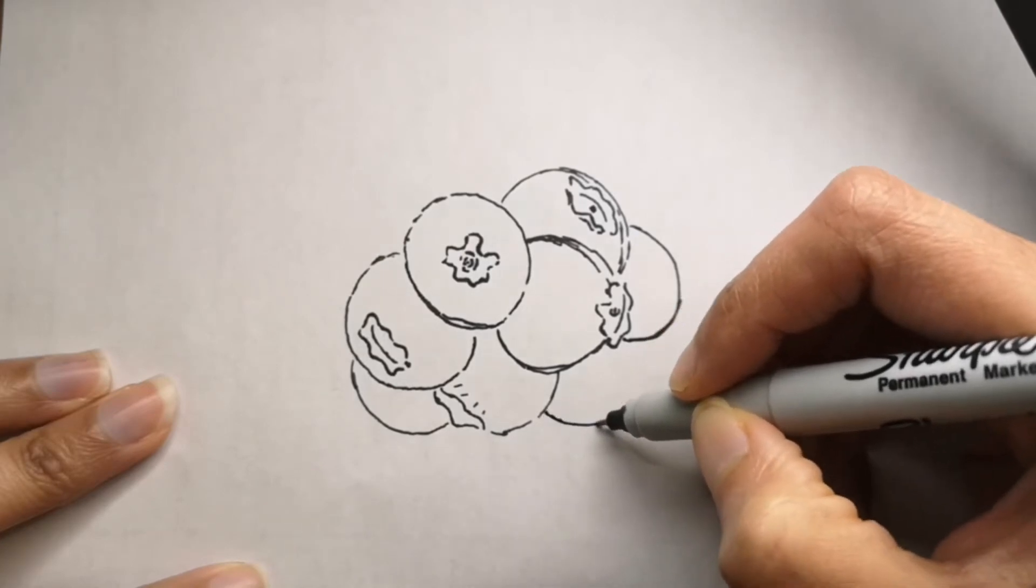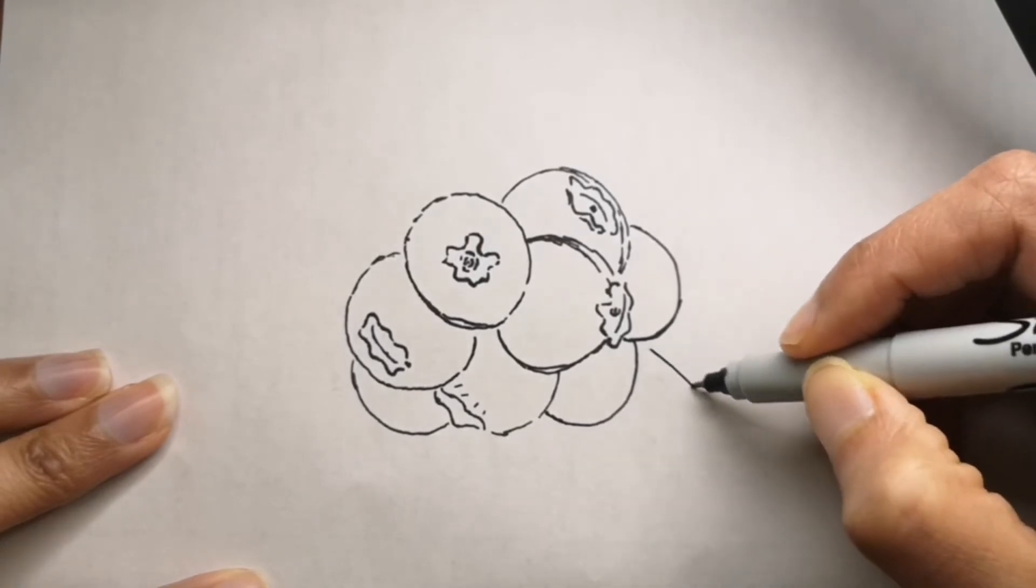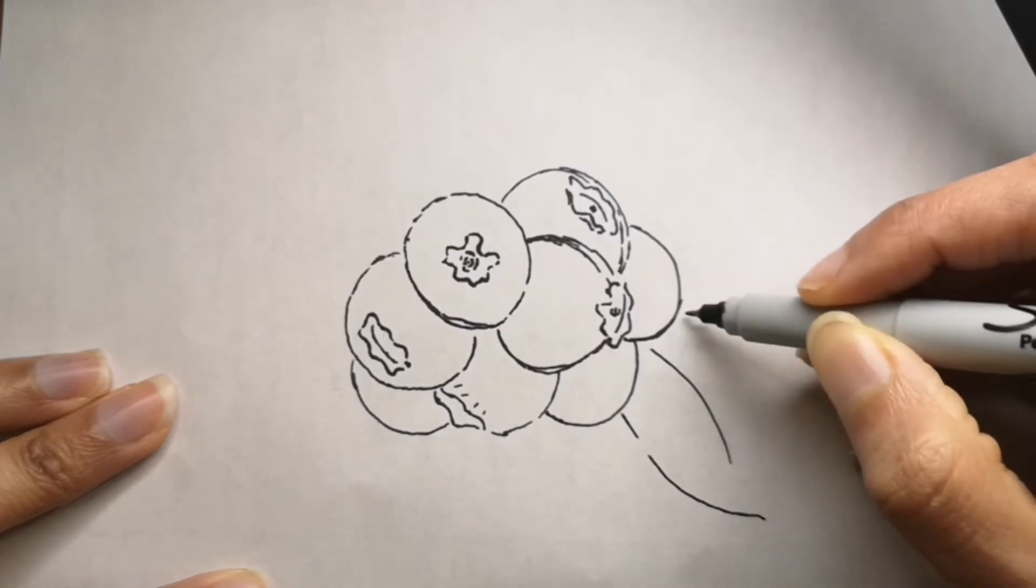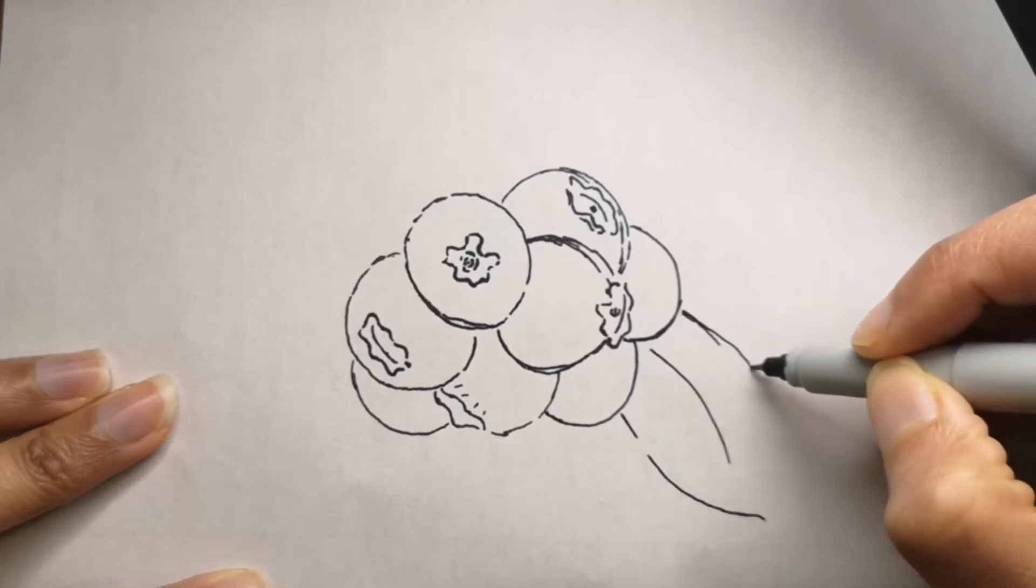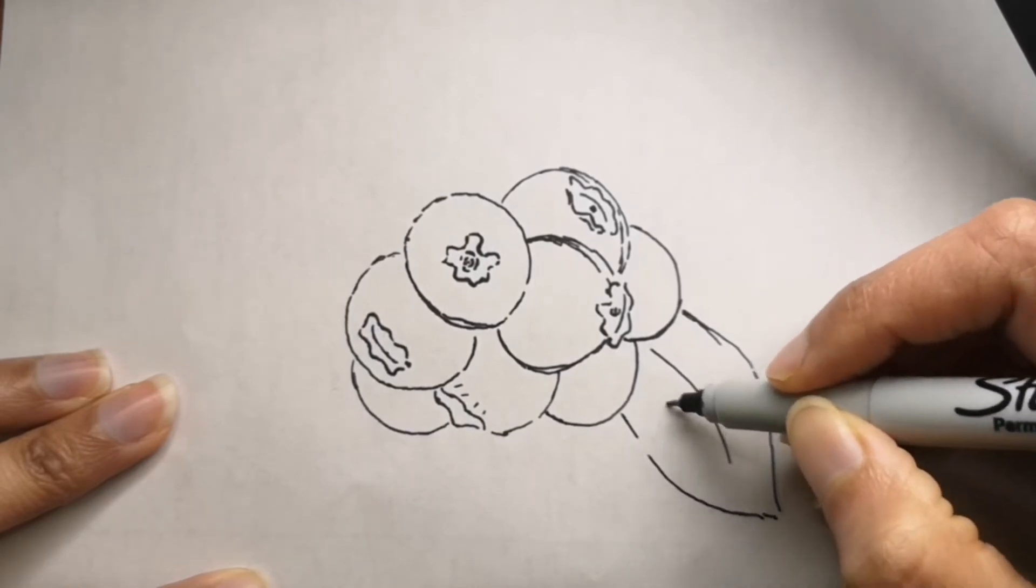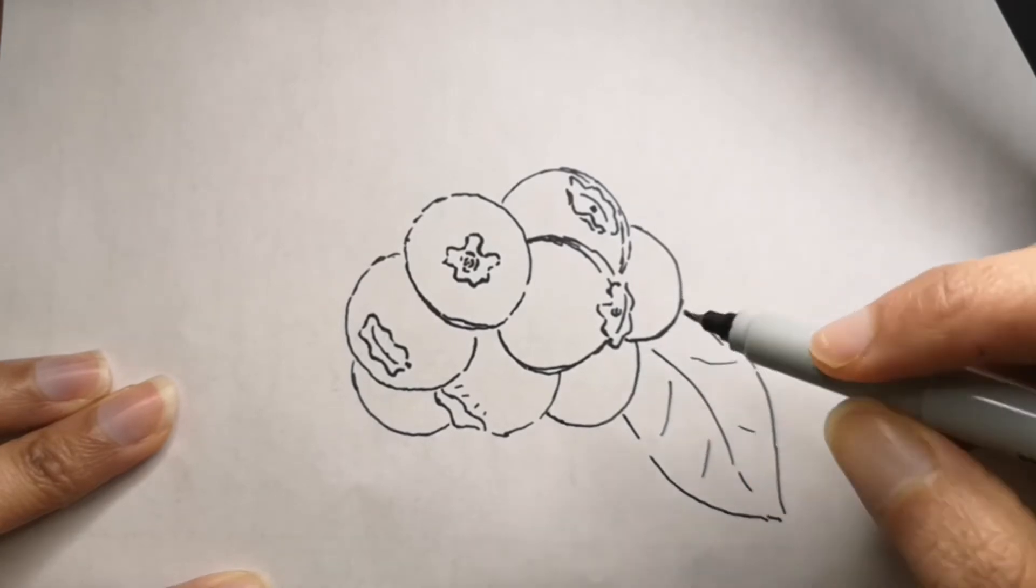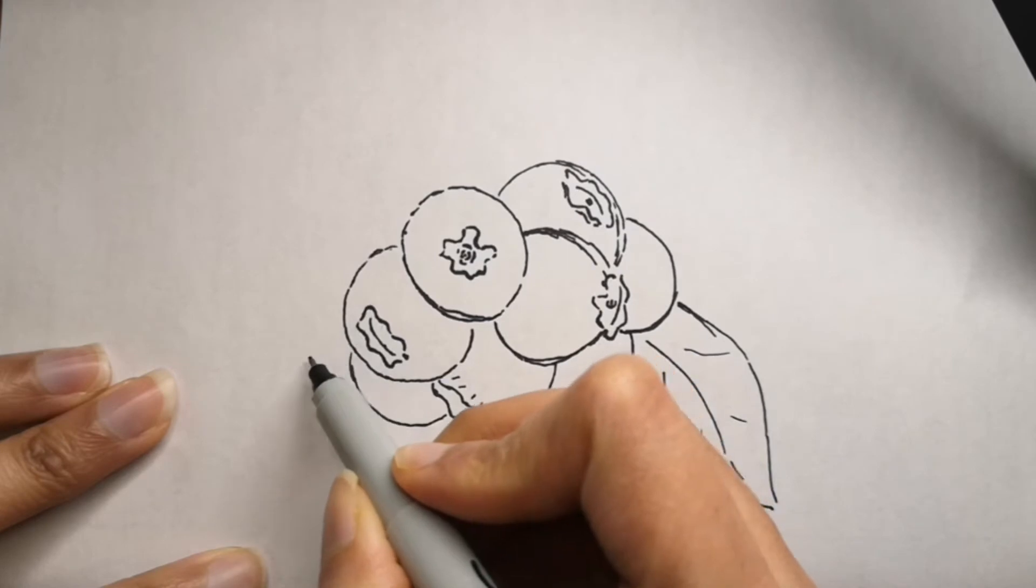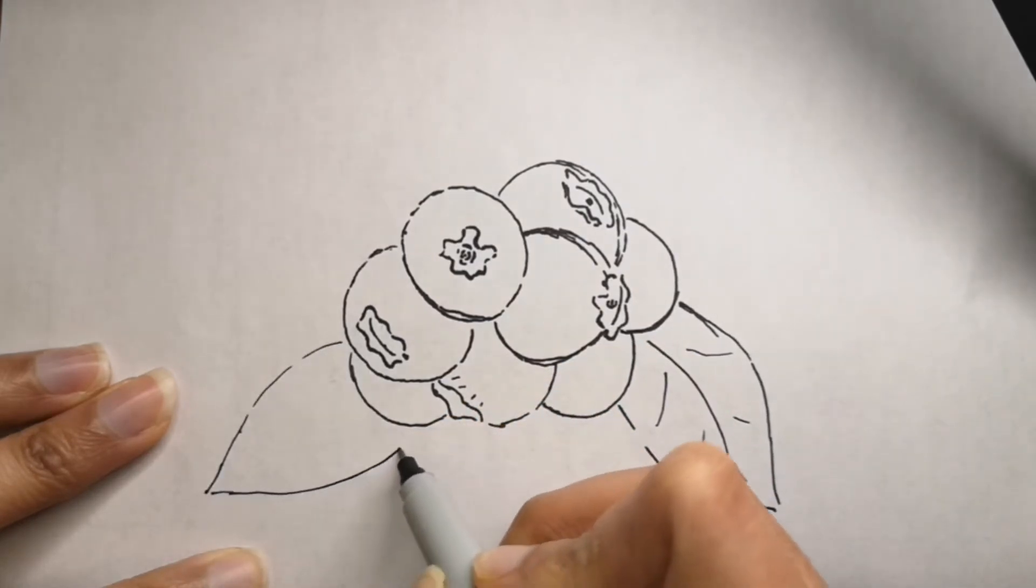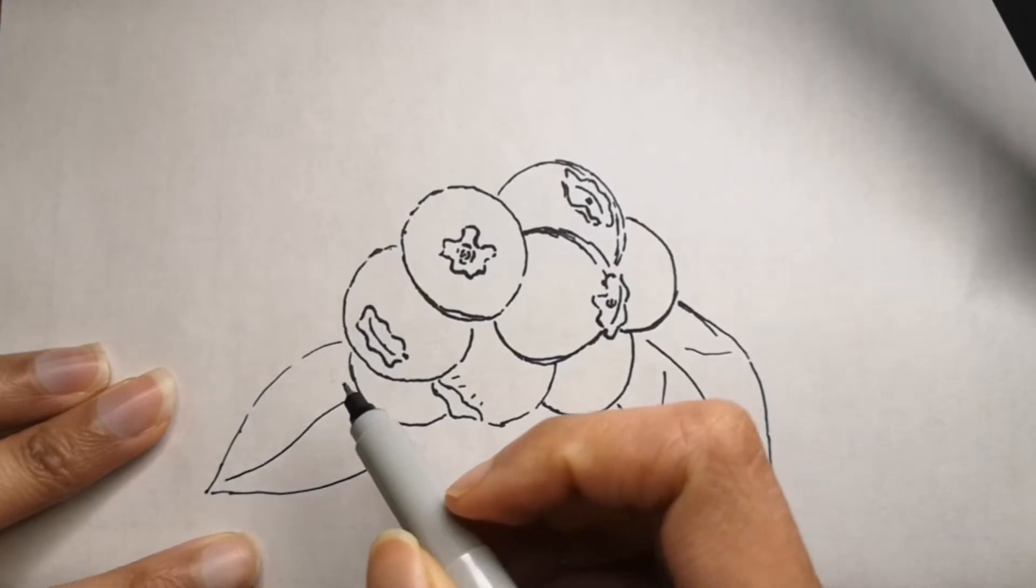Another fun fact about blueberries is that it is one of the only foods that is truly naturally blue in color. The pigments that give blueberries the distinctive color, called anthocyanin, is the same compound that provides the blueberries' amazing health benefits as well. Blueberries were called star fruits by North American indigenous people because of the five-point star shape that is formed at the blossom end of the berry.